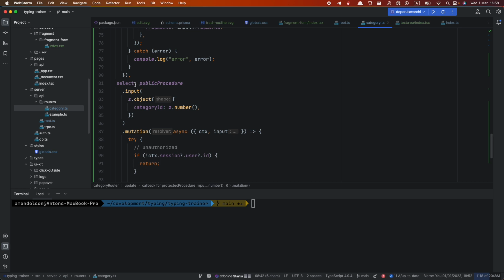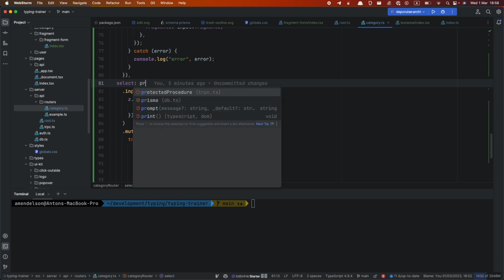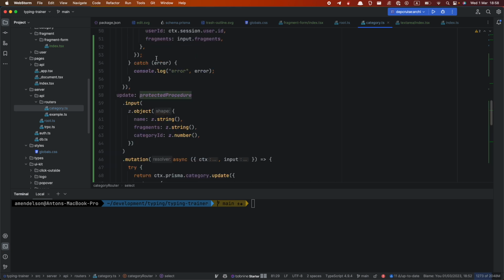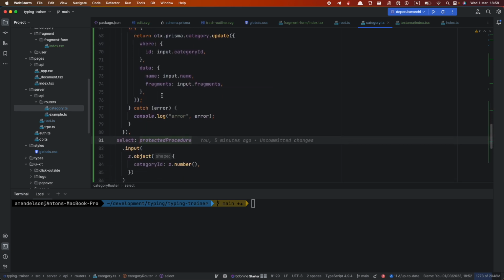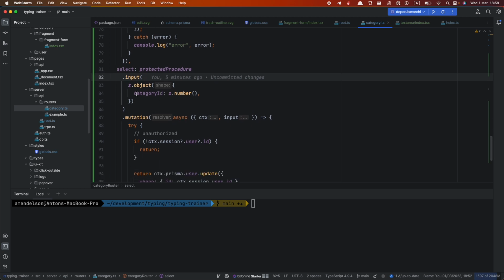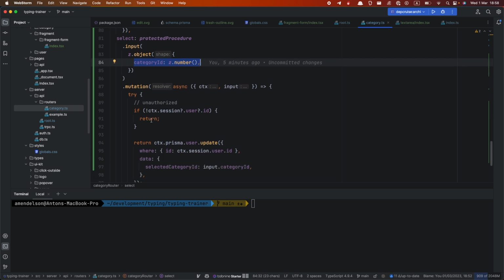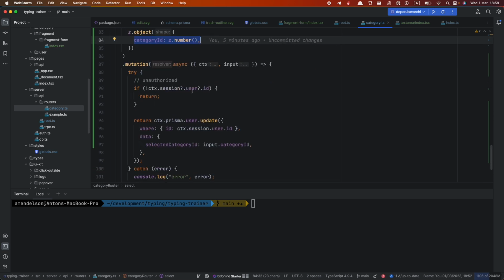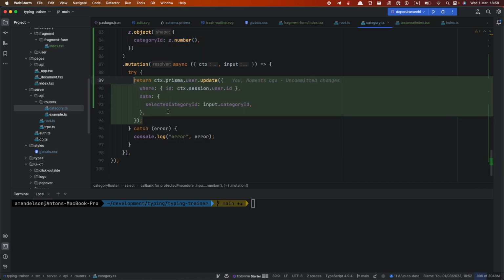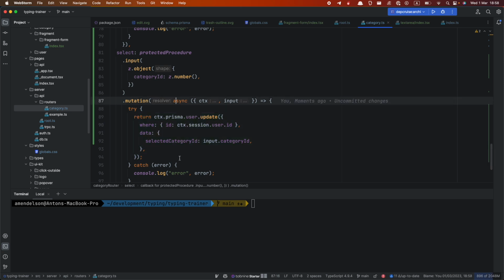And the last thing will be select. In the select category, let's make it a protected procedure, and let's check that we have everything with protected procedure, because right now we don't want public procedure. So when we select, we grab from the input our category ID, and we don't need the user check because we know that we have user, because we have protected procedure here.